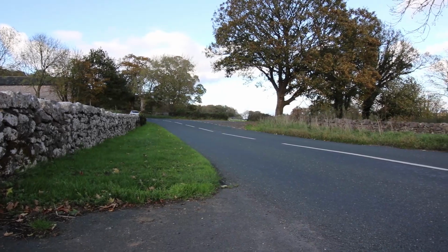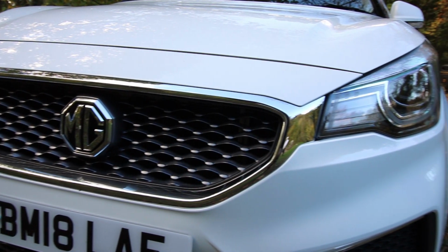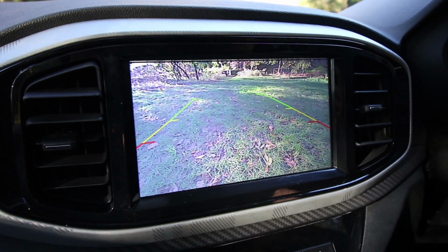I love this car. The only thing that was concerning to me on the last model was the fact that our model, for some reason, had lights that weren't the best in the world. No, they didn't have a throw to them and they just seemed to not work very well. But I've noticed on this new facelift, you've got completely new headlamps. Visibility is very good. You've got a good view out of the car. The dash is nice. Well, the big windows, aren't they? Well, that's it. You've got quite an open cabin. You've also now got, of course, reversing camera and parking sensors. And airbags up here as well.